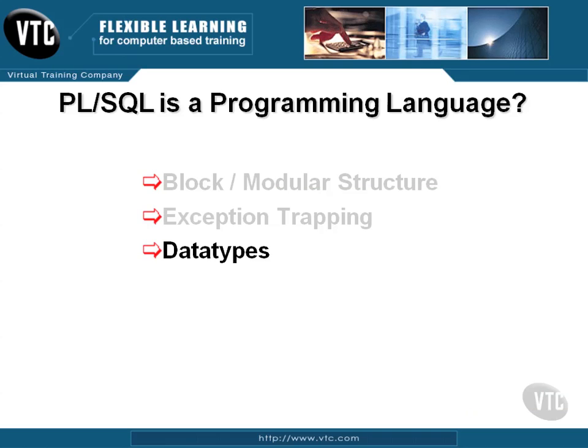So, a data type. In a programming language, you have data types. What it does is it fixes different types or pieces of data that map to certain types of data. So you have strings, you have numbers, you have big numbers, small numbers, you have dates. It's automatic formatting of data that Oracle and the language will handle for you. The quantities and scale of the errors you can get in a programming language that does not have strict data typing, such as Perl, can cause you real big headaches because you're constantly resolving data type issues all the time. Data types are critical to efficient production of programming code.